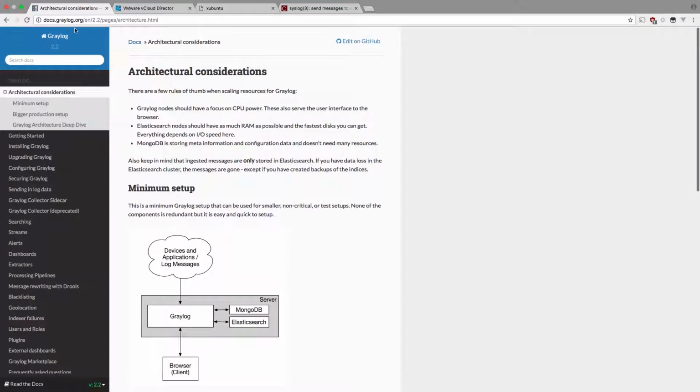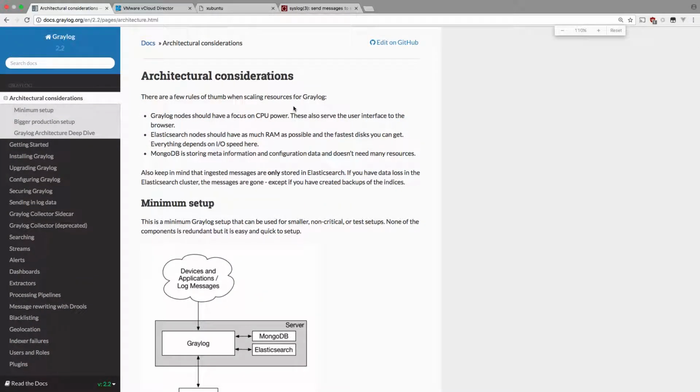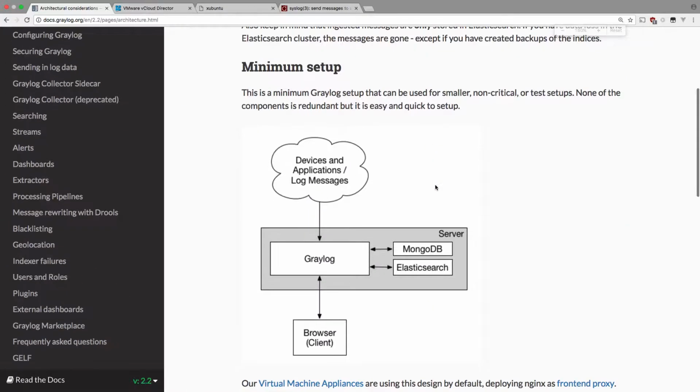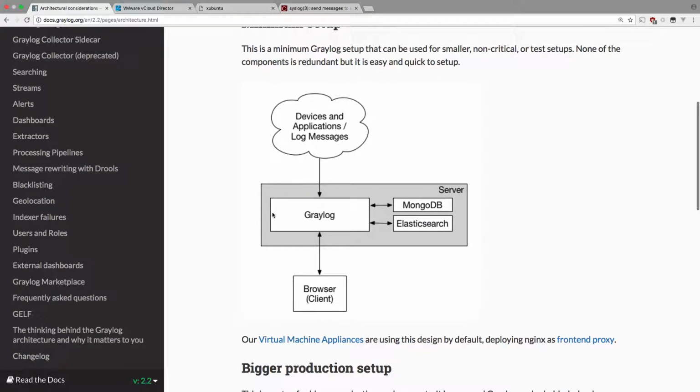So there's this page on architectural considerations for Graylog. We're really going to set up this minimal environment. So there's a single server with Graylog, and then 2 services, MongoDB and Elasticsearch. There's a lot of things that you could talk about with both of them. But basically MongoDB in this context is just a database server used for storing information about what we're executing, and kind of metadata about what's happening in the system. And then Elasticsearch is actually where all of the logs go to.